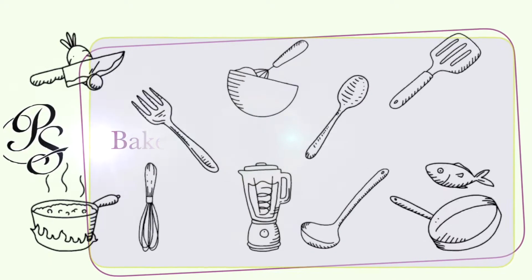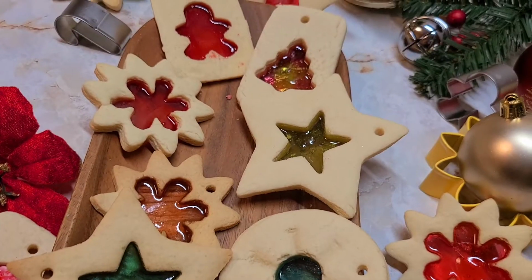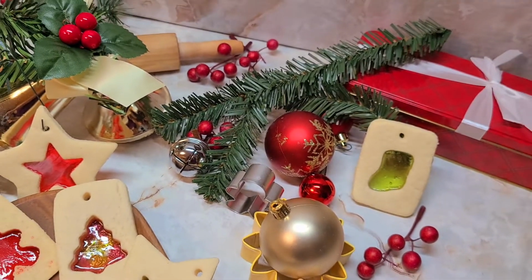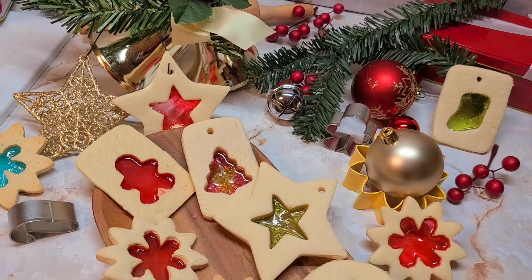We learn to bake and cook, experimenting and enjoying foods of various kinds. Today we will prepare the glazed cookies for the holidays. They're absolutely delicious with candy and kids would love these kind of glazed cookies.